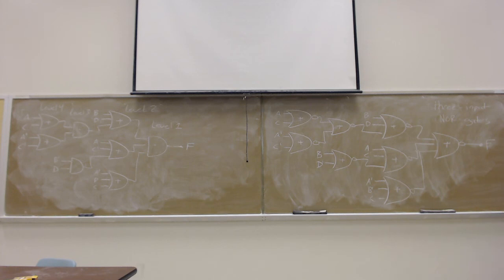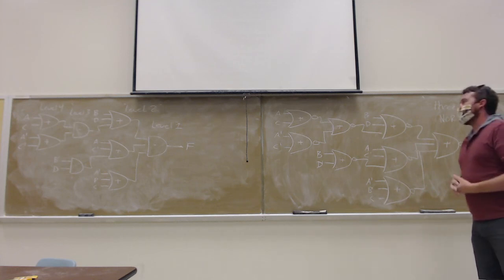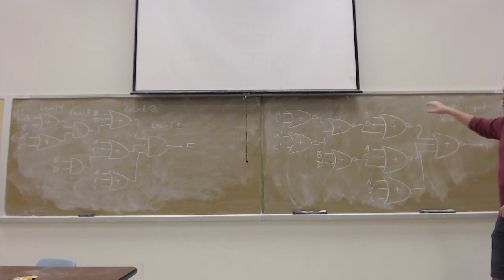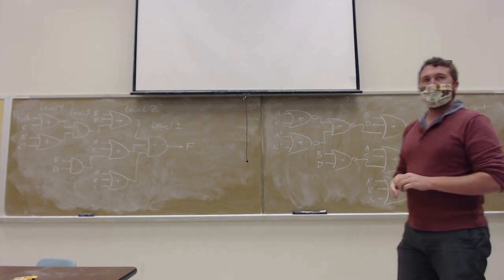It does a good job of illustrating every step in our process. We had some constraints, right? We had to work with NOR gates, which of course informed our design decisions from the very beginning. We had to deal with the 3-input fan-in situation, which required us to do some Boolean algebra manipulation to get it where we're going. And then we did this stuff. Cool. Any questions about this example? It's a good example. It takes like the whole class to do, right?